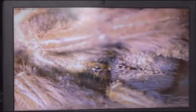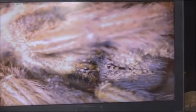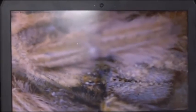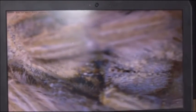Can you see the two? It looks almost like an antelope's hoof there, with a gap in the middle. Now that gap in the middle are the two chelicerae, and on the chelicerae are the fangs which it will use to spike into its prey, and just behind there, the two shiny brown bits are its little eyes.